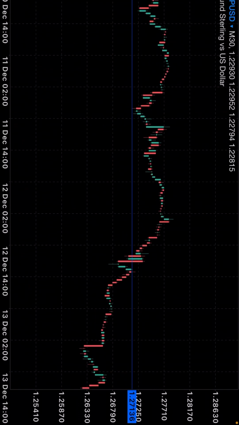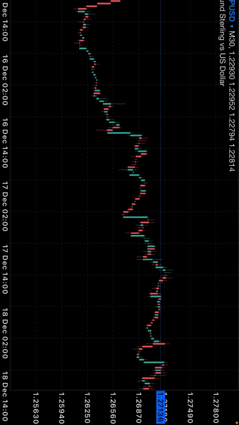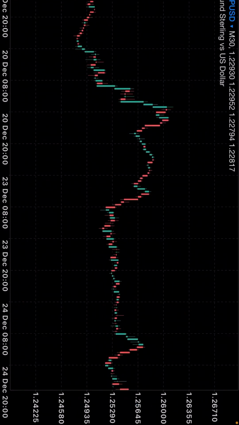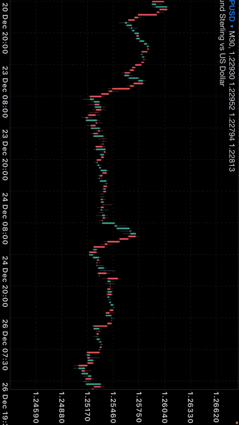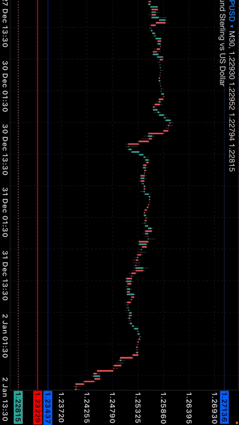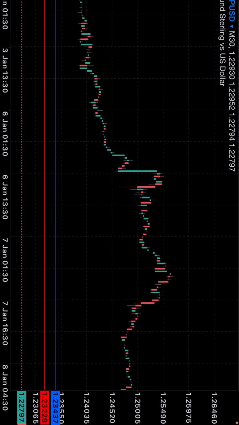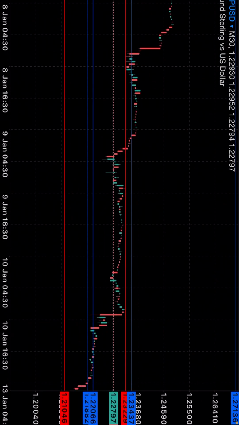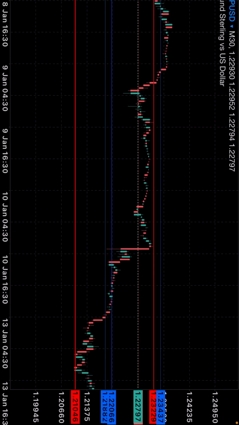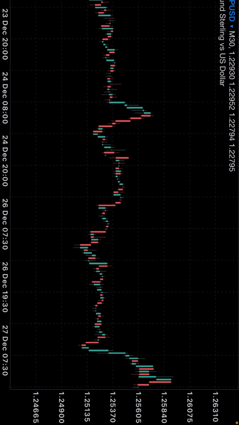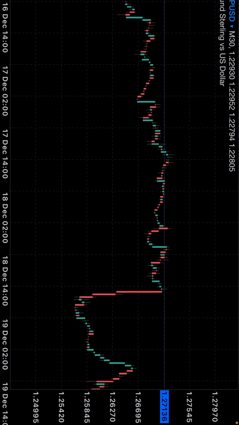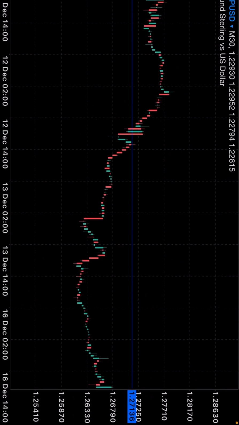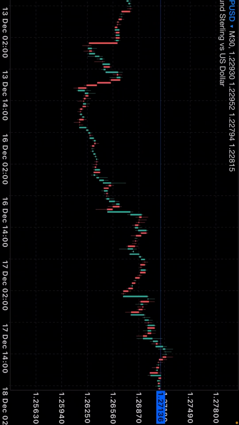So this move continued for all of December. It was going down and down and down and down. For me, I wouldn't wait until here. I would have gotten out after the first move down. I think I would have gotten out around 1.260 or 1.262, somewhere there. I would have gotten out around the 13th of December and just wait for another trend to form, right?